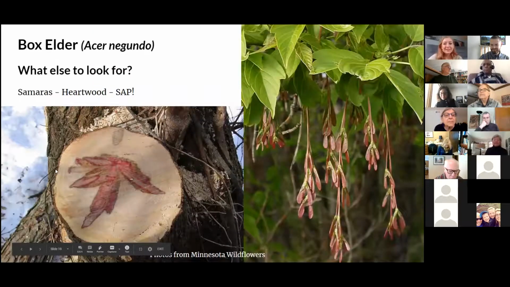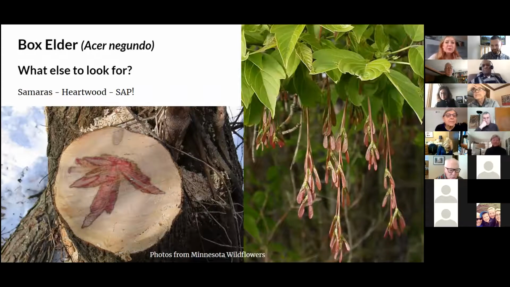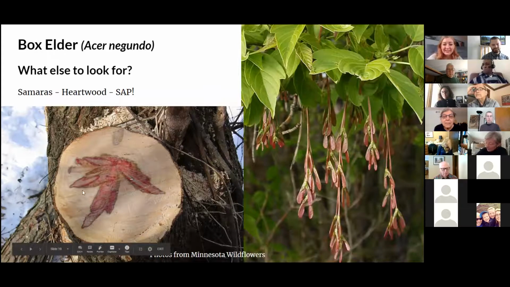But the box elder itself is kind of what I would call a sneaky maple. Since we just call it the box elder, most people often forget or don't know that it's a box elder maple, just because it doesn't look like a lot of the other maples at first glance. It doesn't have that distinct maple leaf shape. It has something a little different. It's also not as straight and tall standing as some other maples are. It has that more curvy form to it. So definitely something to keep an eye out for.